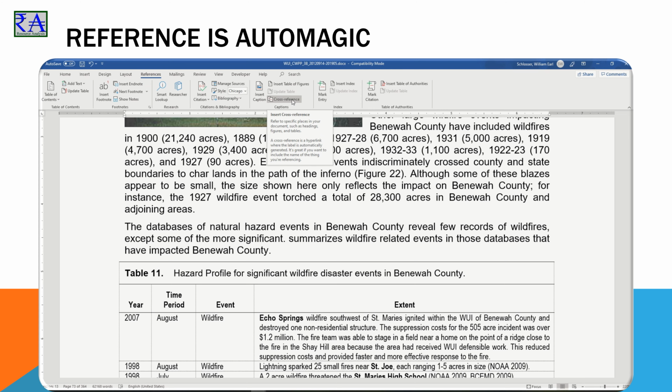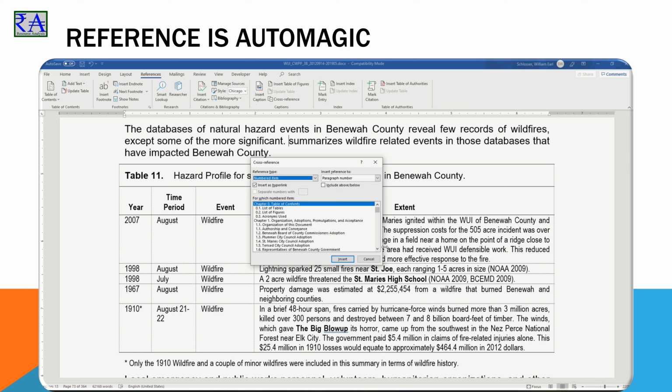This opens an applet where you can identify the reference type, upper left corner, which will display all document styles. Select the numbered item. To the right, see paragraph number. This is how MS Word identifies the numbered style sheets you set earlier. This placed all styles in the document, like 1, 2, and 3, as numbered styles, so they all appear on this list. This is not a problem, as you scroll through this list to find Table 11. Find it, and click this entry.